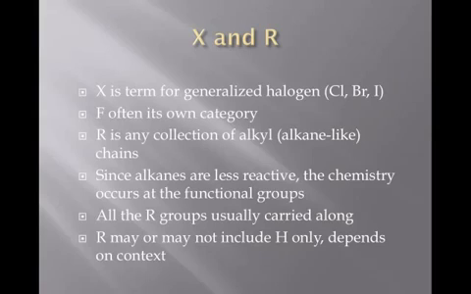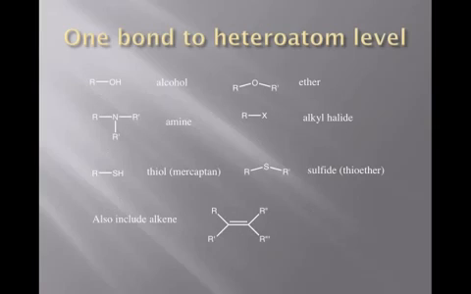R is any collection of alkyl chains. Essentially, these are groups of carbons that are less reactive than the functional groups that we're going to look at, and so typically the R group can be any kind of carbon thing, and it's going to be just along for the ride in most reactions. So when we write generalized structures, we'll put in R because the general configuration of carbons out yonder there are going to be insignificant. Sometimes R can be a hydrogen, sometimes not. It really depends on the context you're using. But it's always collections of carbons can always be denoted as R.